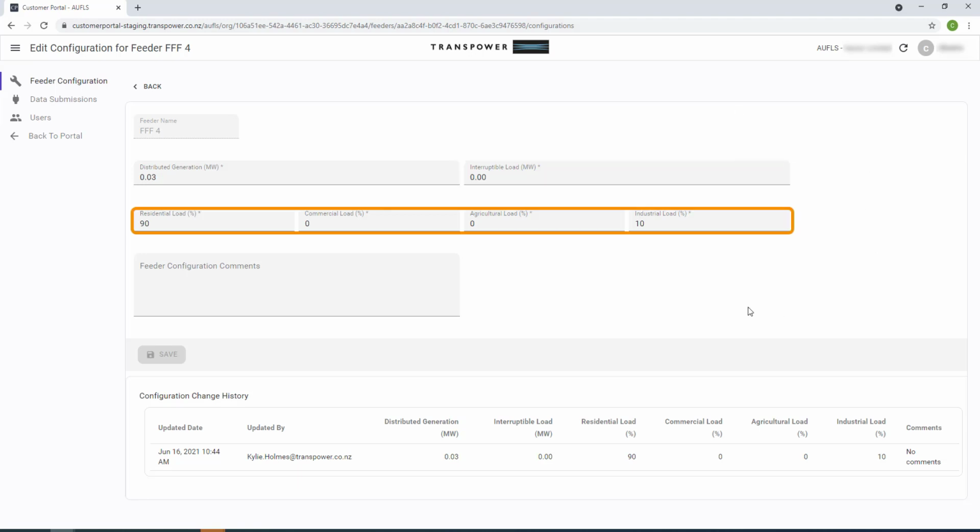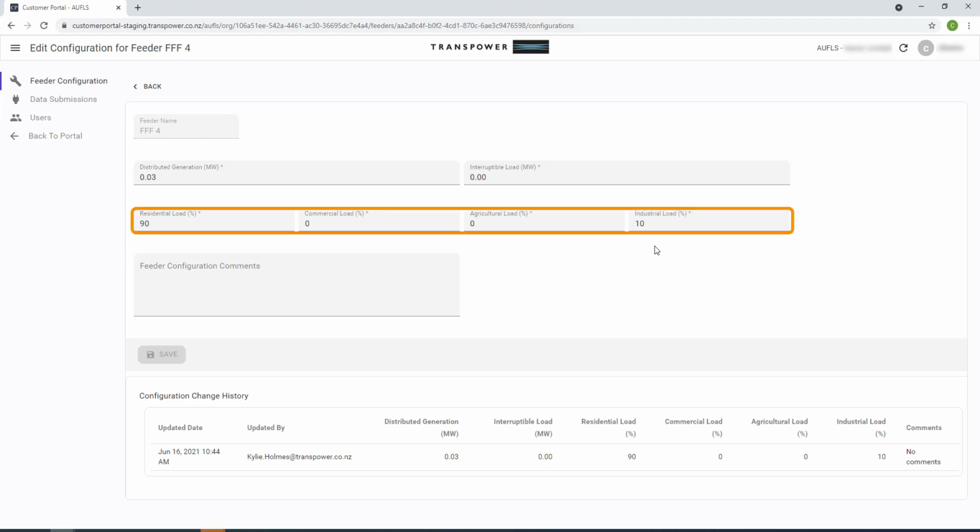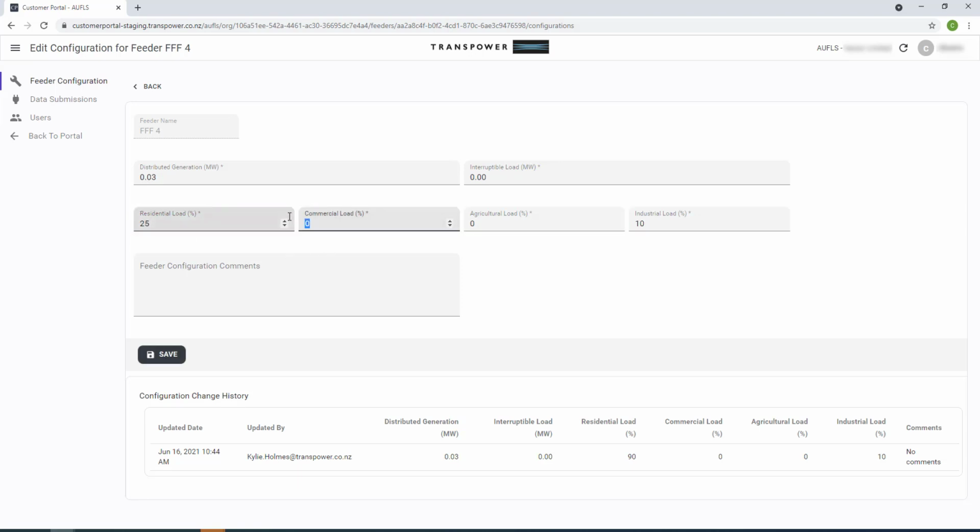These 4 fields are the estimated percentage of demand for this feeder. This is classified as either residential, commercial, agricultural or industrial. The total across these 4 fields must be 100% or less. If there's no load for any of these categories, enter 0.